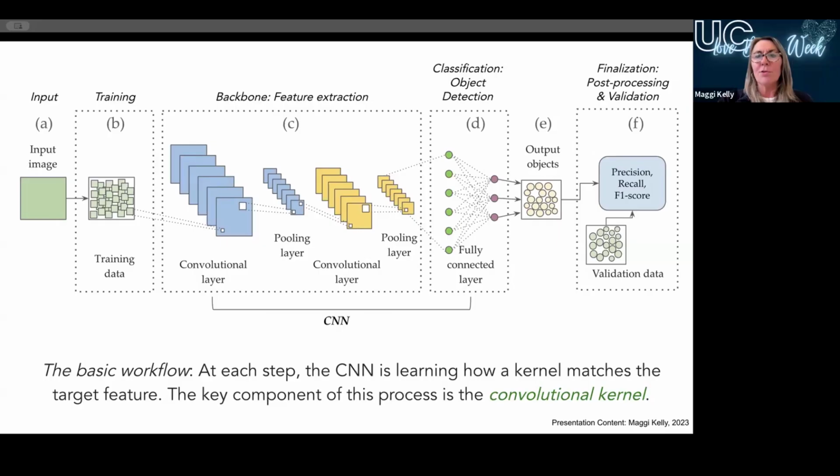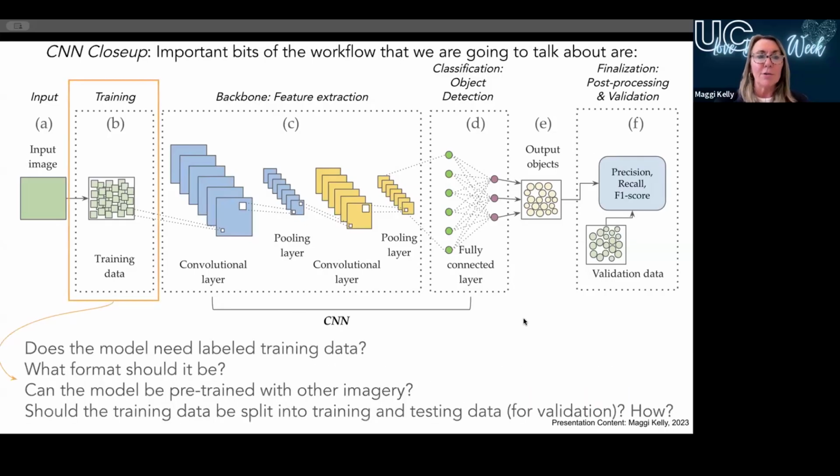It moves through this model process and derives output objects. After the output objects have been created, there's a finalization process where you validate how well you did. Each one of these steps can be overwhelming, with so many choices of what to add and put in ArcGIS Pro. So we're going to walk you through that a little bit, but let me chunk it up here.